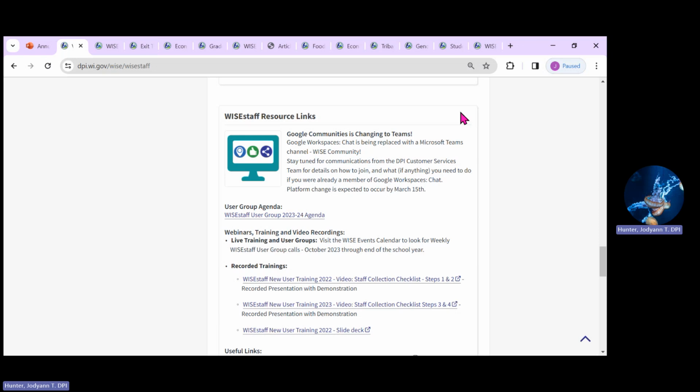And some more information can be found here. If you are needed to be added to the Google communities, please submit a help ticket, and someone from the customer service team will be more than happy to add you to that space.